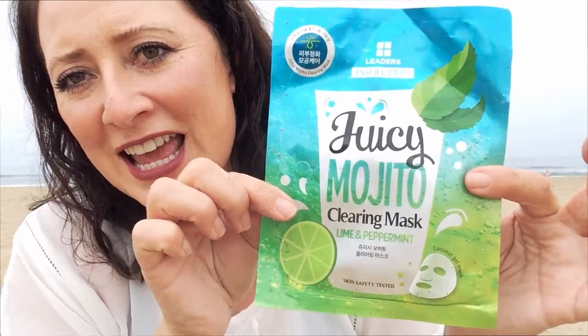So I used that but it was at the hotel and I didn't grab the package. But this one right here is a clarifying mask. The desert is really hot and dry, and I never have a breakout, like hardly ever. But I feel like just switching climates and maybe pollution or smog or free radicals — whatever it is, I'm having some breakouts. It's a really sturdy cotton mask with lots of solution.